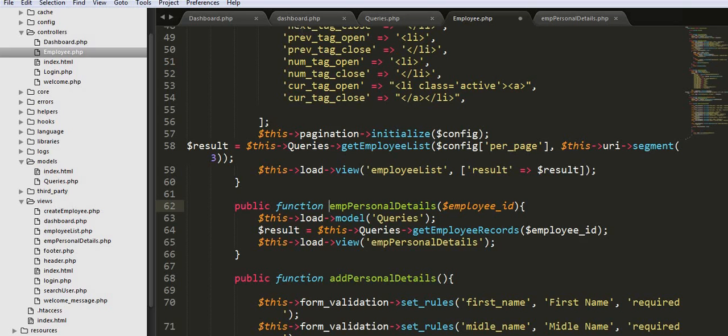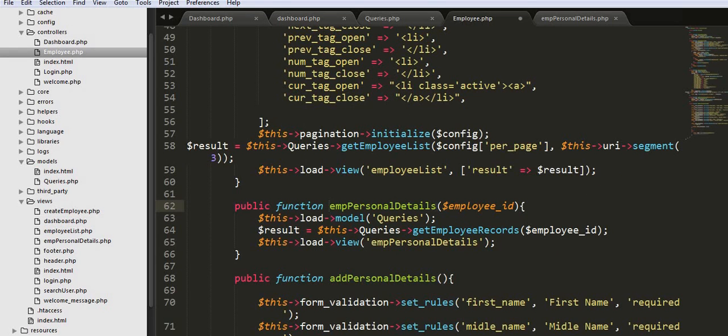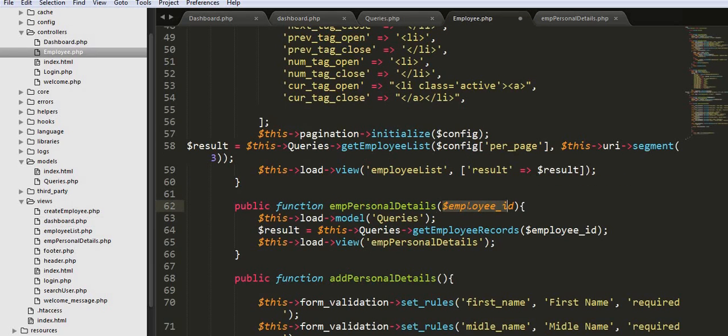Here inside my dashboard you can see the employee personal details function, and to this I am passing the ID. I'll get that ID here, and I will take this ID and pass it to my function, which is this get employee records.